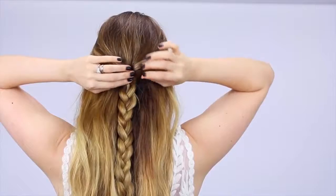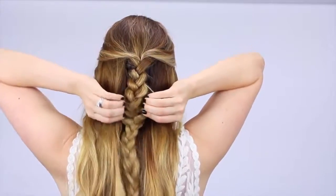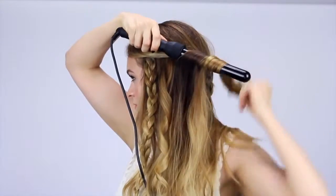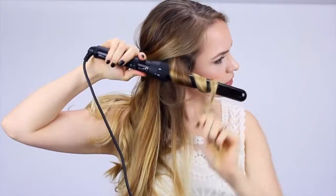You can also use a bobby pin to hold it there if it doesn't seem to want to stay in place inside the braid. And then of course I loosened the braid up just a little bit more for some extra volume, and then I finished off by adding a couple more little curls to my hair because this was second day hair and I wanted to just kind of zhuzh it up a little bit. But you don't have to do that step, you can totally skip that, just go with however you want your hair to look for this, and once you've got all that done, the hairstyle is complete.